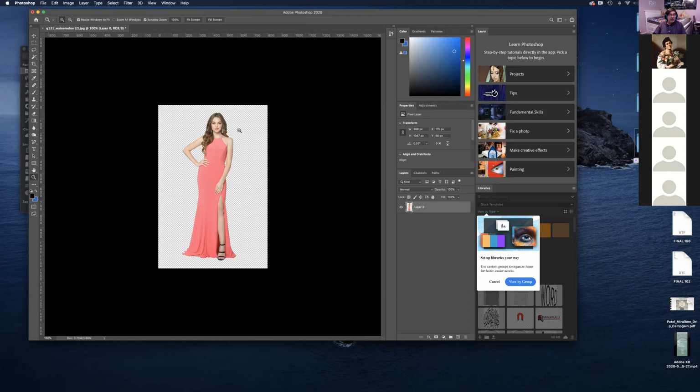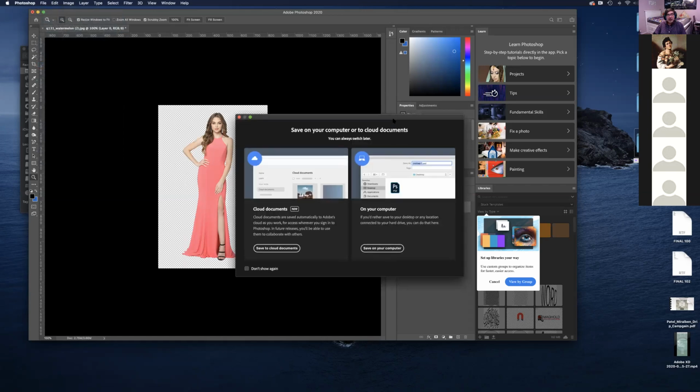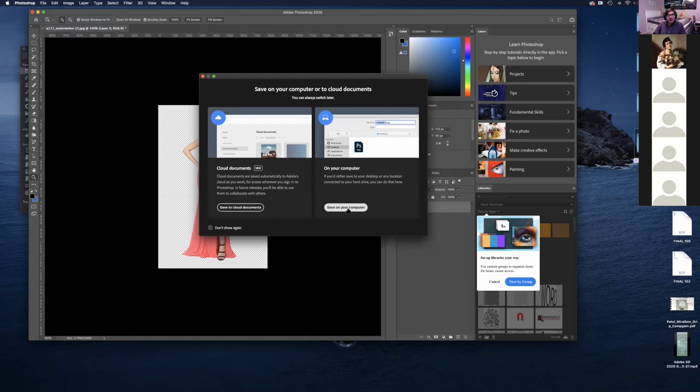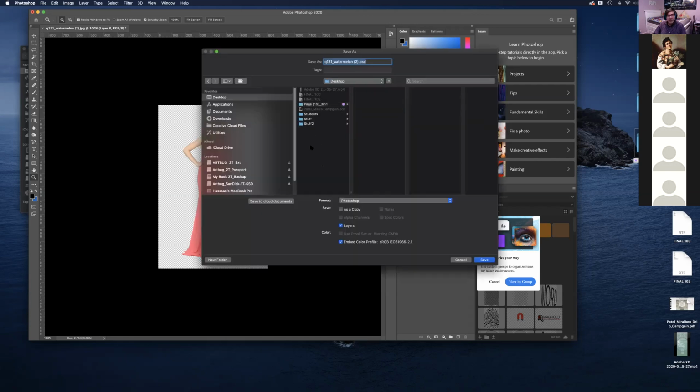So make sure to save this document as, okay, so you don't just say save, because once you save it, all the pixels which were eliminated will be completely gone. So you need to make a copy. So you can go to Save As, okay. And so I'm not going to save over the original, and I'm just going to save it to my desktop on this computer. My computer is really running slow today. Okay, so I'll just save it to the desktop.